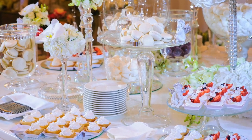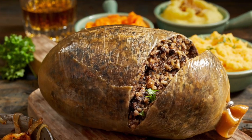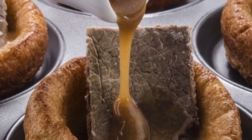Historically, pudding meant a savory dish, and it would be anything where you mix the ingredients together, encase it, and steam or boil it to cook it. So for example, haggis would be a pudding, with all those minced ingredients mixed in and cooked that way. Or another term is Yorkshire pudding, which is eggs and flour and water all mixed together to make a popover-type dish that will hold gravy, or bangers and mash or something like that.